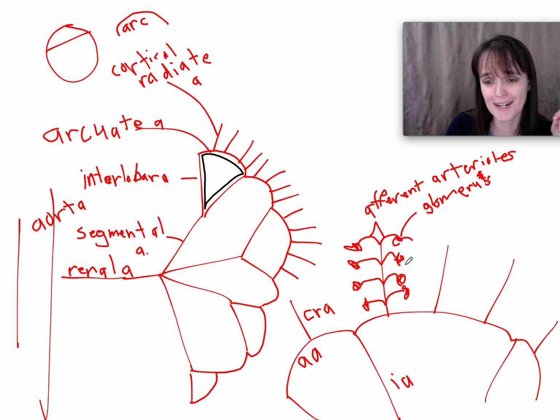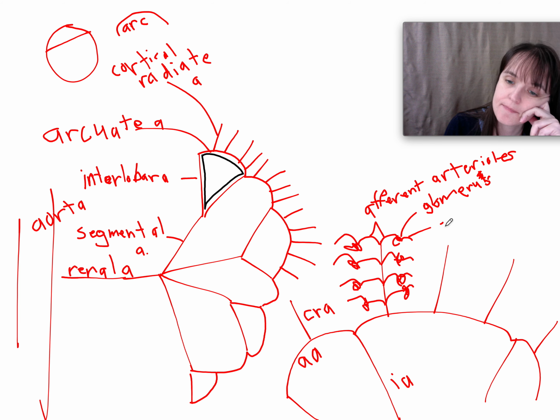Off the other side of the glomerulus is the efferent arteriole. And the glomerulus is going to be where, we'll get there.